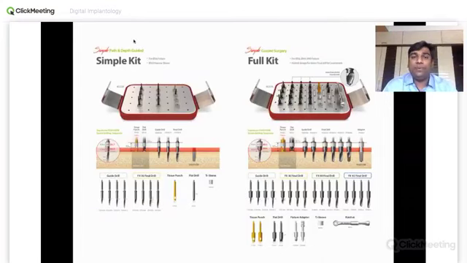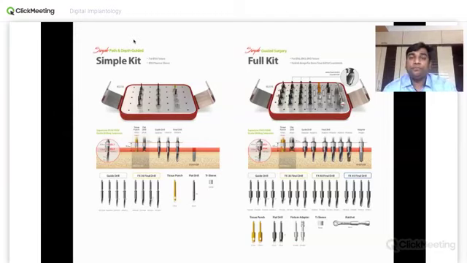Now these are the two simple and the full kit given by the Dentium people for the guided surgery. So drills remain the same. Only thing is, this is a small kit, simple one, and the full kit has a lot of kits and drills. But four important drills we need for the guided surgery are the flat drill, tissue punch, and then the guided surgical drills. So this tissue punch, when you want to go ahead with the flapless placement, you need to use that. Flat drill, if you have any discrepancy in the bone architecture, you can just do the flattening of your drill at the beginning only, so that you don't slip your drill while doing the osteotomy.